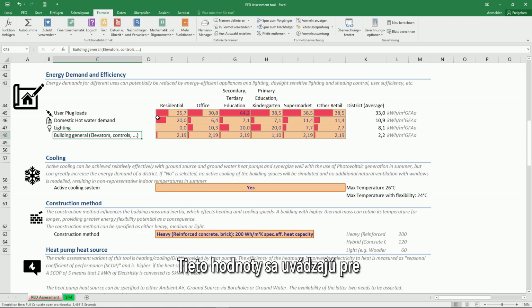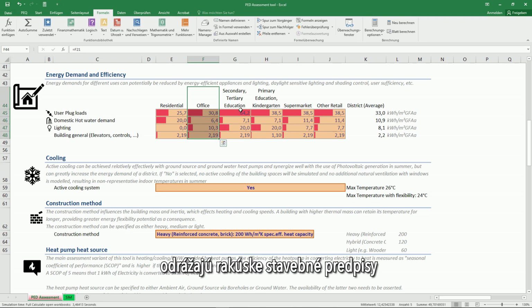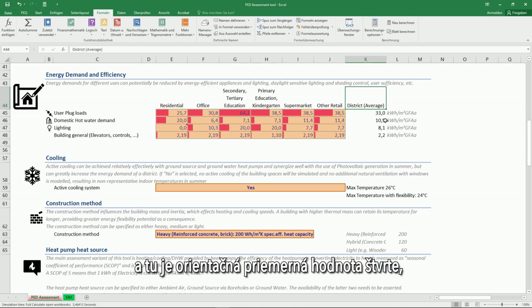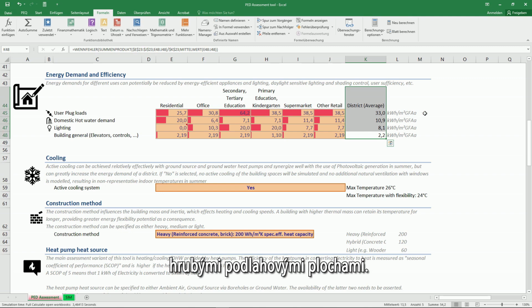These values are provided for each usage category with the defaults here reflecting Austrian building code. And indicative of this is a district average, which is calculated using a weighted sum with the gross floor areas provided earlier.